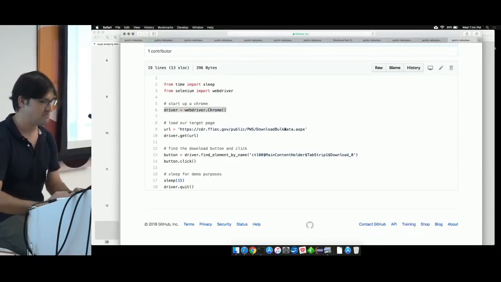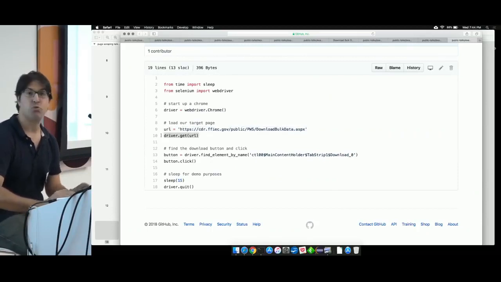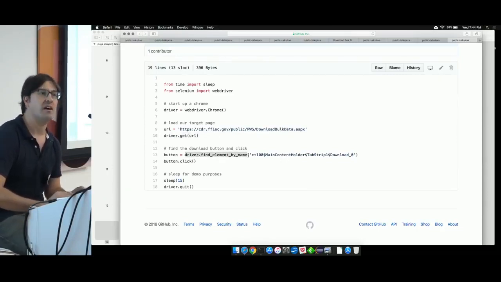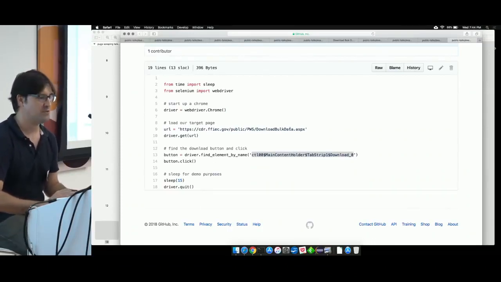It has some limitations. Pass it some URL, get, so pretty much the same as it was with requests. So here, you've got a couple more searching functions than Beautiful Soup, but not tremendously more. So this is some crazy name for a field that's on this web page. We can go through Chrome developer mode, but I think that's a few minutes of people's lives we don't need to spend.